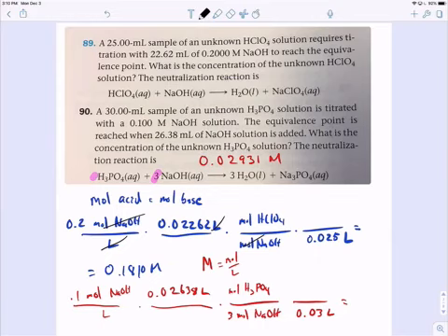Yep. Okay. Is that making sense? Yeah. And then this is just the ratio of this 1 to 3. It's just like a recipe. If I'm making Kool-Aid and I need 2 scoops per pint, and if I have 3 pints, how many scoops do I need to put in?